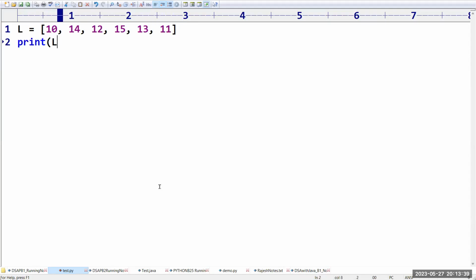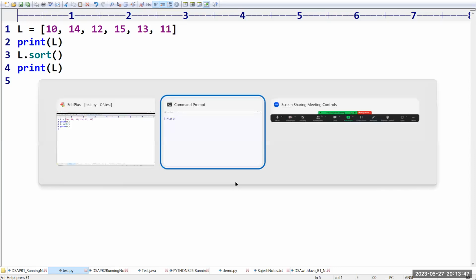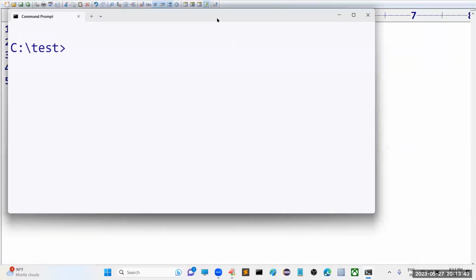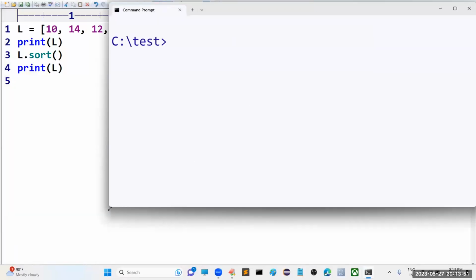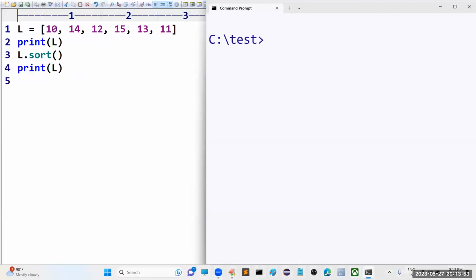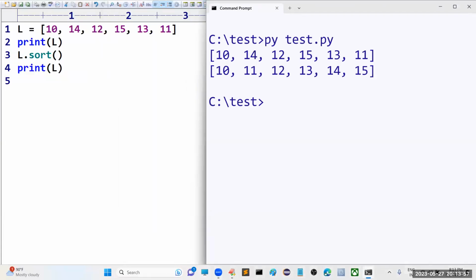First I want to print the list. Later I want to sort the list. After that I want to print the list. Let us see parallelly what will happen. Is the data going to be sorted or not? We will cross check. Py test.py. You can see the initial content of the list is 10, 14, 12, 15, 13, 11.